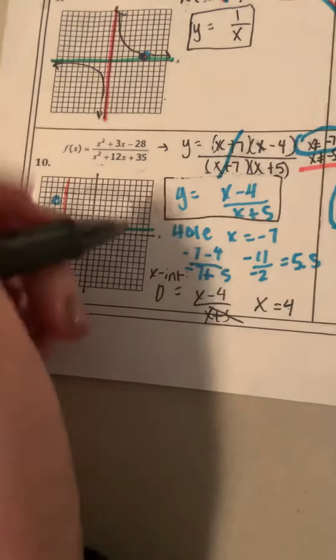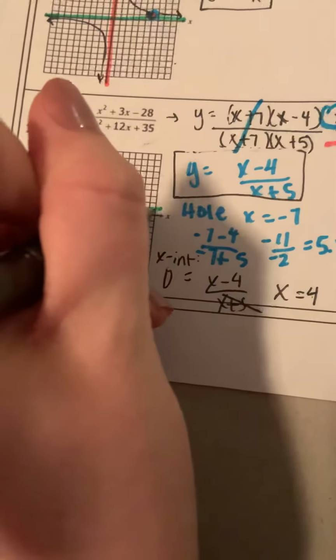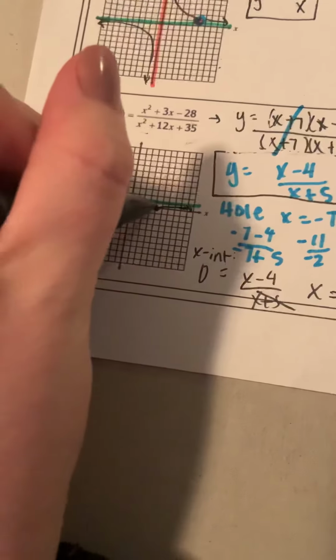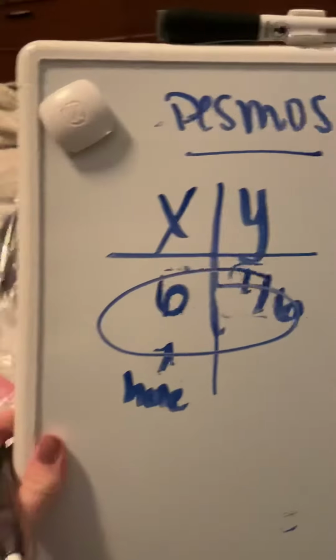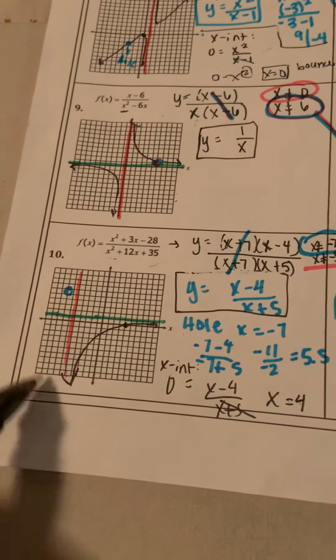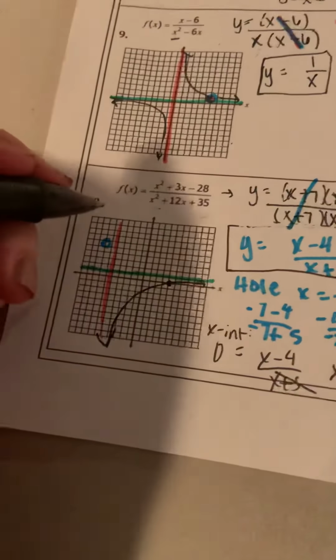And then I already know that each side of this graph is going to be approaching the asymptotes. So I'm just going to go ahead and fill this shape in here. Once again, if you're struggling to find the shape, make your ordered pairs, like I did over on my whiteboard, find them, plot them on the graph. But I know it's going to be going this way, and similarly, I know that this one has to be approaching both asymptotes as well.